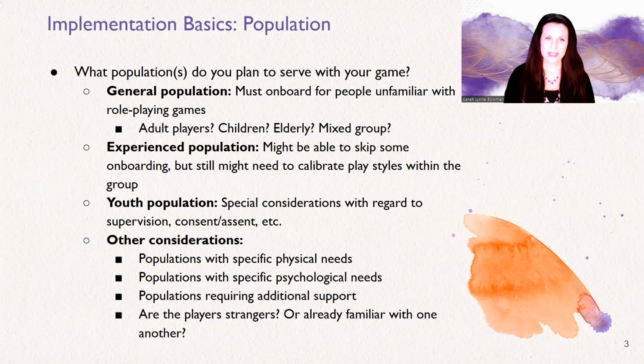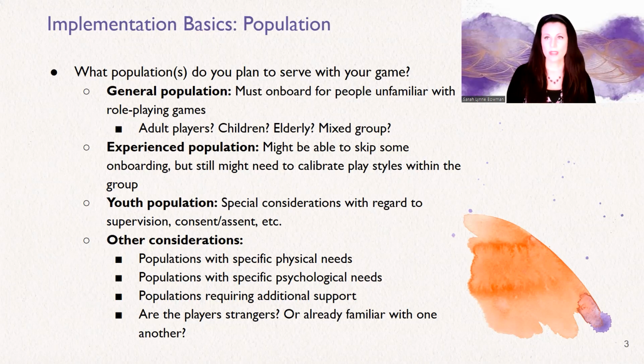Now, if you have an experienced population, that can sometimes have the opposite effect. People have a lot of expectations, or calibration is necessary. So if they're used to a certain play style, you may need to calibrate with them and with the rest of the group so that everyone knows the style in which you're playing.